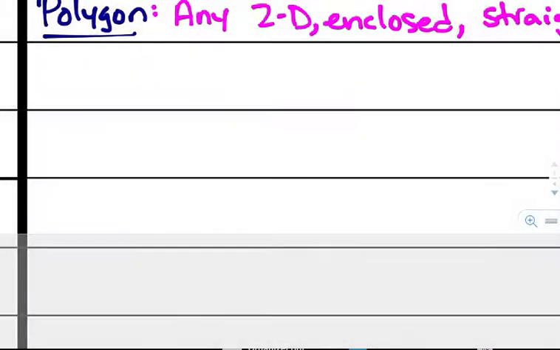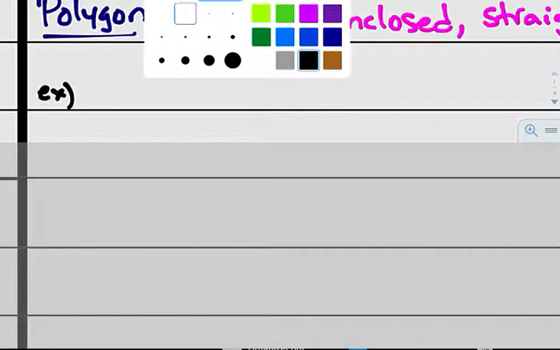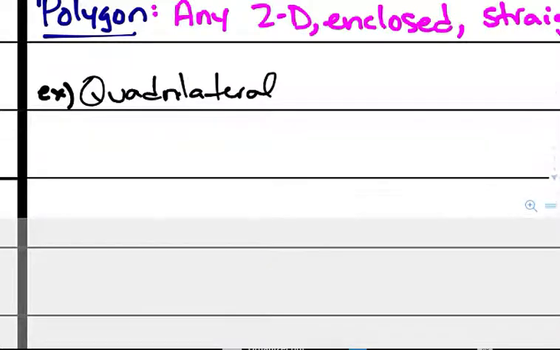And so we have some very common polygons that are worth mentioning. Some examples may include, let me get a smaller pen, a quadrilateral, whose definition literally is a four-sided object. So any four-sided object qualifies as a quadrilateral. Let me differentiate it all better. There we go. We can also talk about a pentagon.